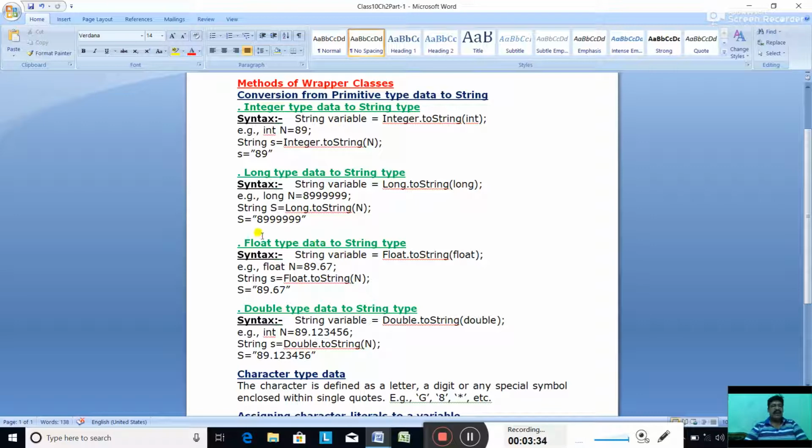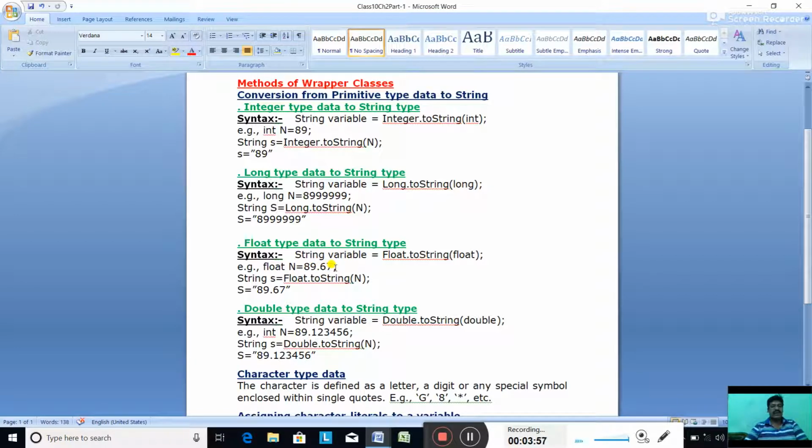Next one is how to convert a float type data to string type. The syntax is: String variableName = Float.toString(float). That is, the float will be converted into a string and stored in the variable. For example, float n = 89.67.